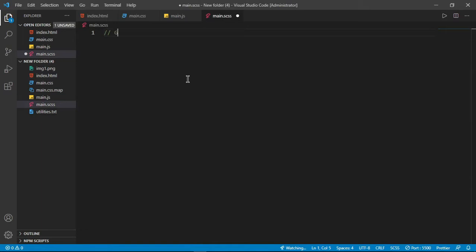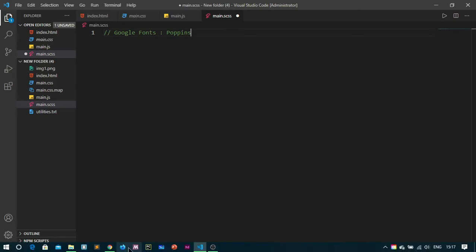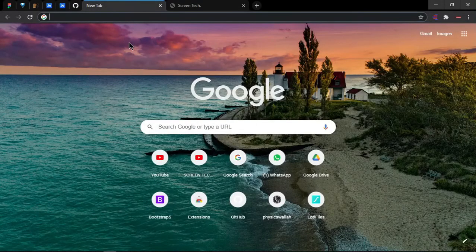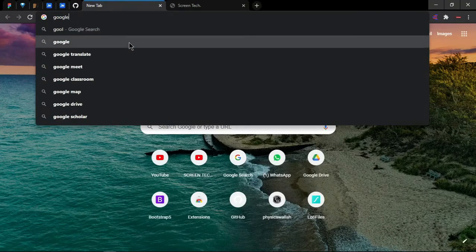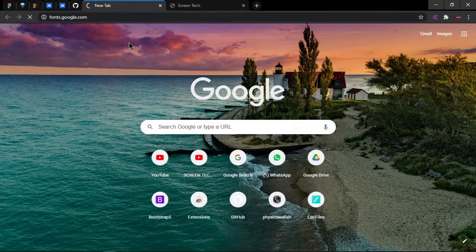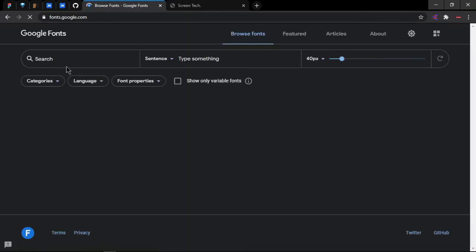Here I will first import the Google fonts. So I write here a comment, Google fonts, and I will be using Poppins. For that I have to go to Google Fonts. I search for Poppins.